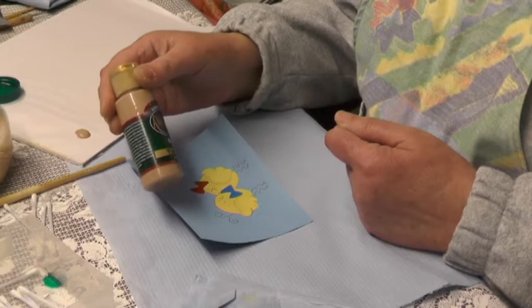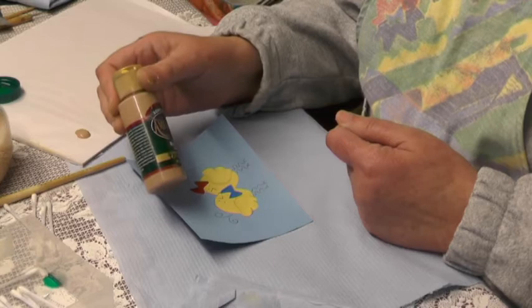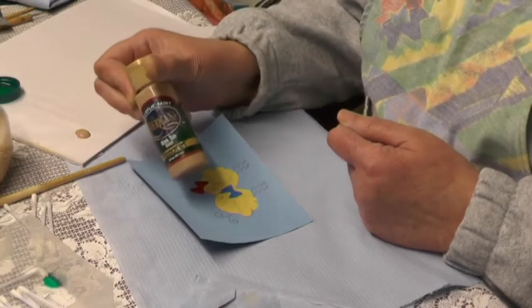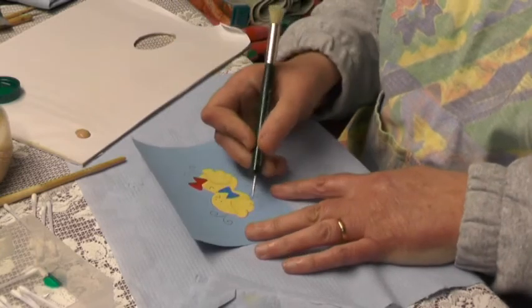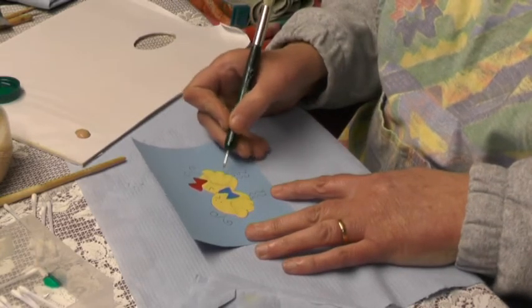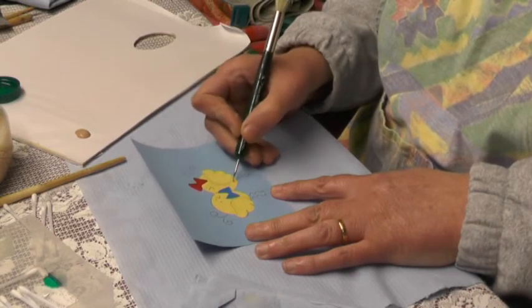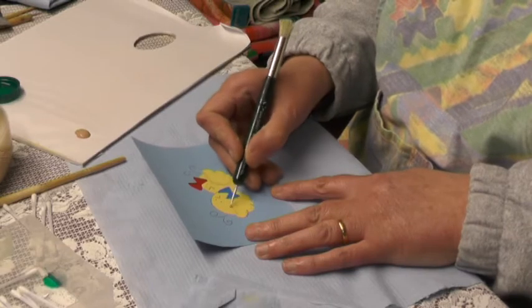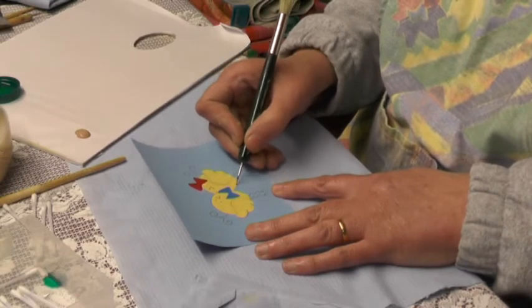Float shade on the design. Angle or flat brush with mink tan. Oops. Under the wing feathers. Around the wing. And underneath their tummies.